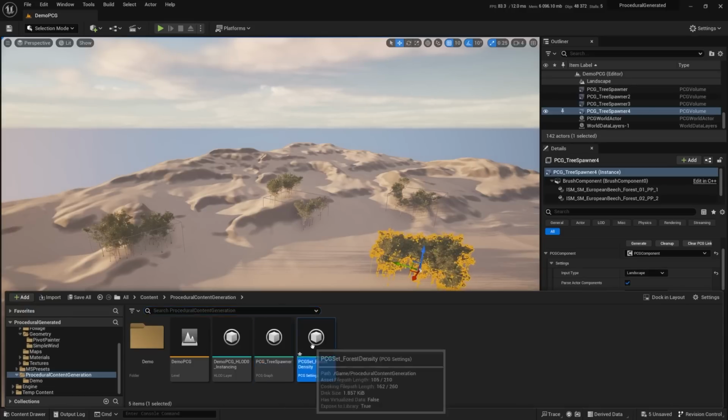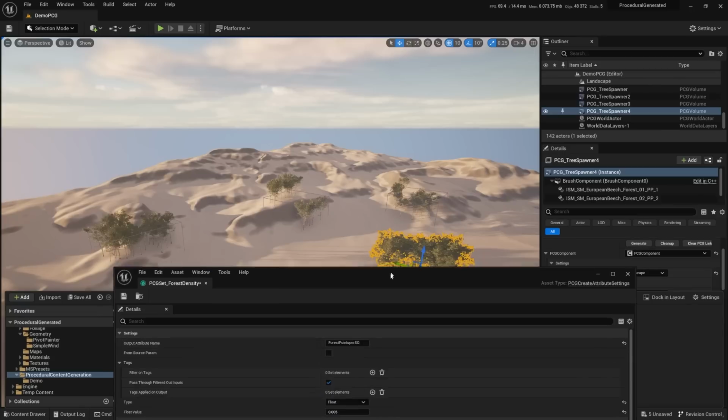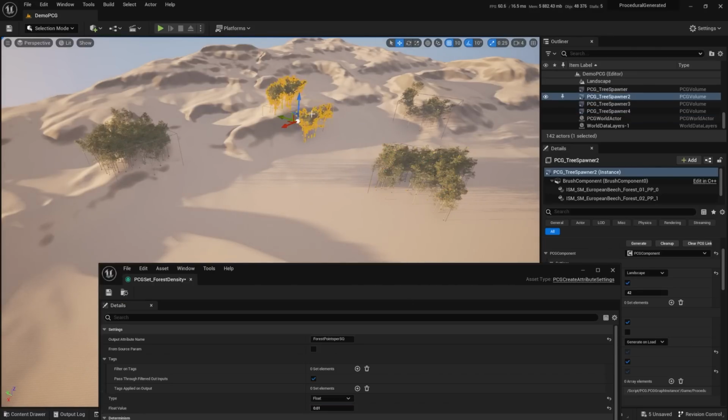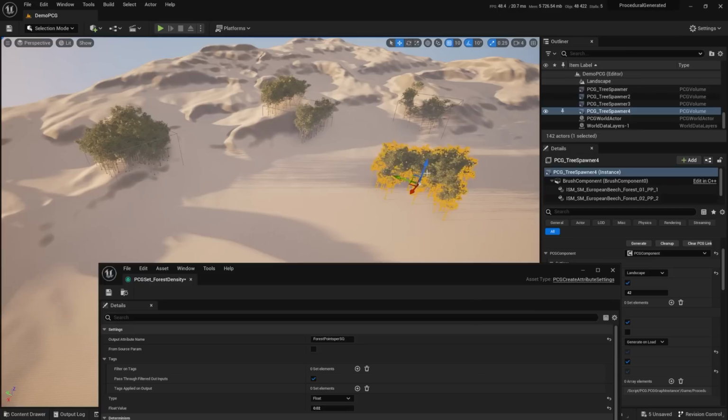And let's open the settings again. Let's increase them. Oh, why didn't it affect everything? Oh, okay.